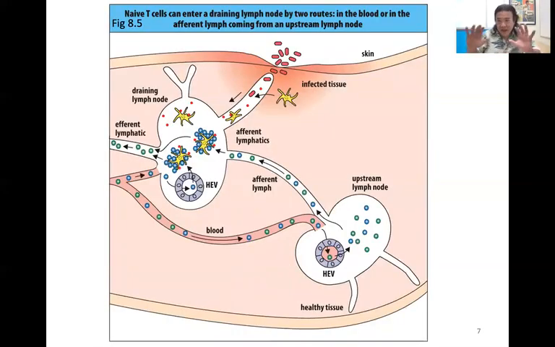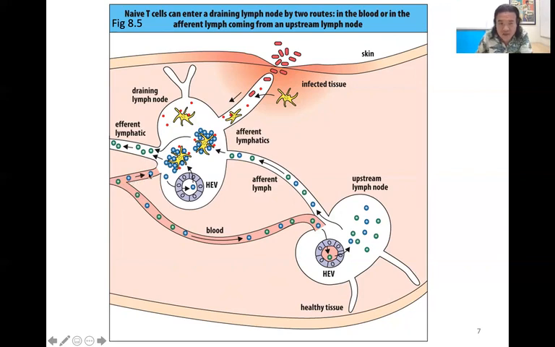So if we back out a bit, instead of being zoomed in on what's happening just at the lymph node, let's take a bigger picture. These blue and green T cells are doing their job by going between the blood and the lymph. I like this cartoon because it reminds you that if you were to follow one of these T cells going through the blood, at this particular part the blood vessel forks, so it could go either way.